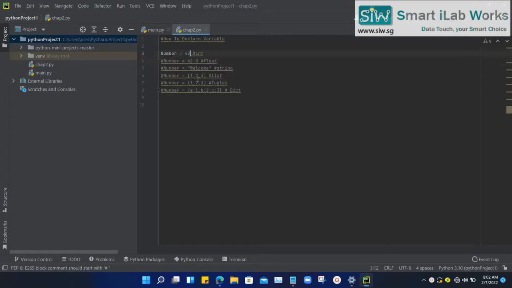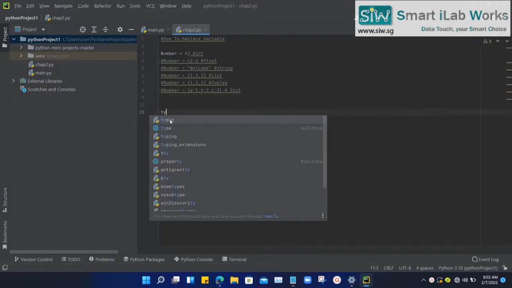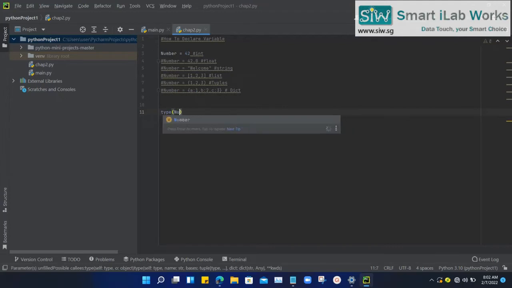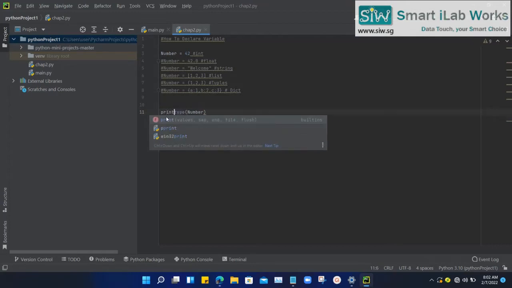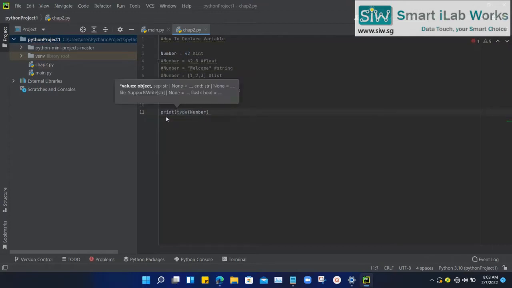First I give only the integer type, and I enter type of number. When I run this program, we get the type of the first line.